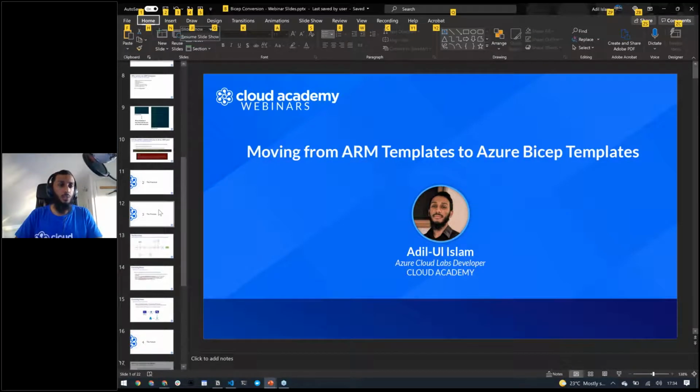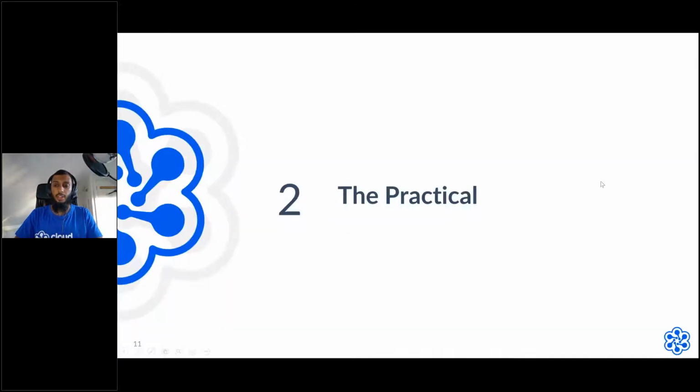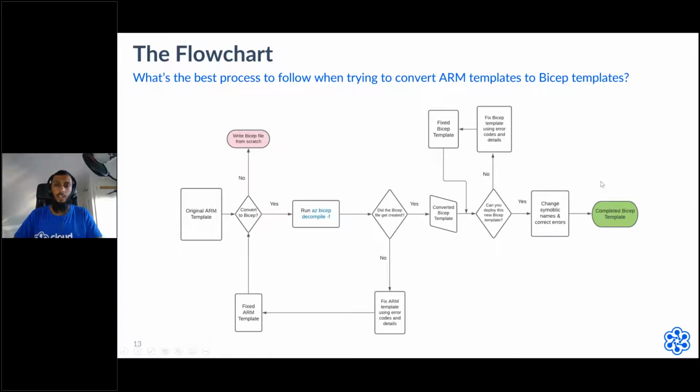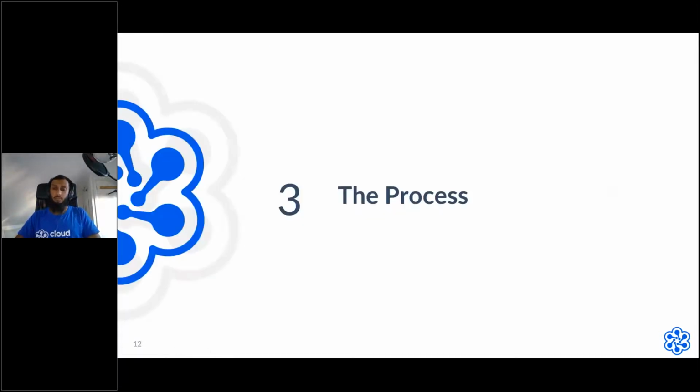Cool. Let's finally go to the third slide, which is the process. Okay. We live in a world, we live in a company that has 1 million deadly ARM templates. Some are big, some are small. You need to decide as a business decision, do you keep them? Do you convert them to Bicep templates? Do you reauthor them, refactor them? What do you do with them? There's a small flowchart that I've made, hopefully that can help you decide on what you can do with them.